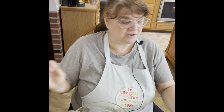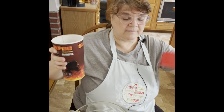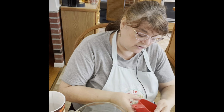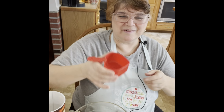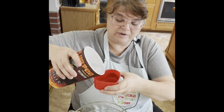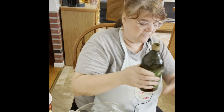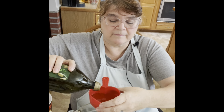Oh, I told you last time we needed to do the wet ingredients first. Here's what I have done. This is a 1 cup. Isn't it cute? Wait, let me make sure that I'm not lying to you. Yep, this is a 1 cup measuring cup. I think I got it at the grocery store, and you know how they make measuring cups with all the different sizes, so that's what this is. So I'm going to just fill it half and half. Half with water, and we'll put that in. And then half with olive oil.